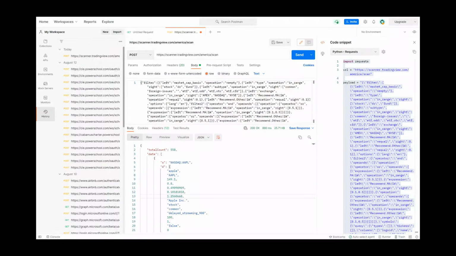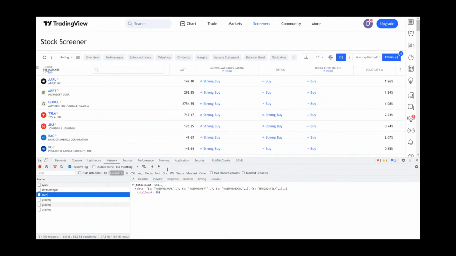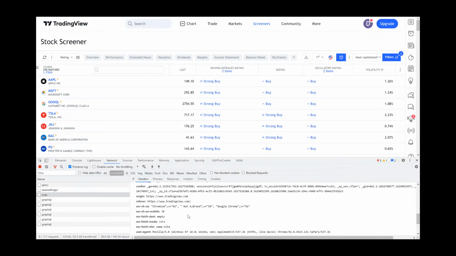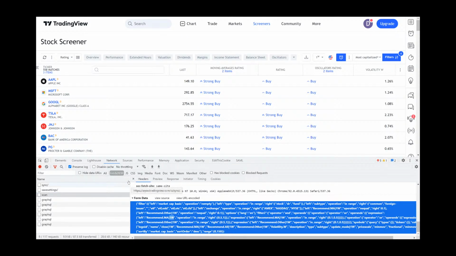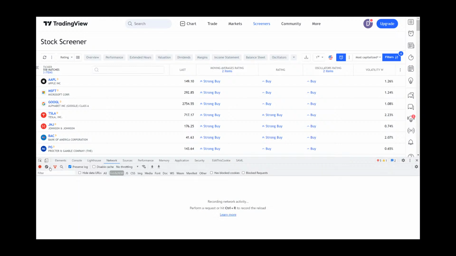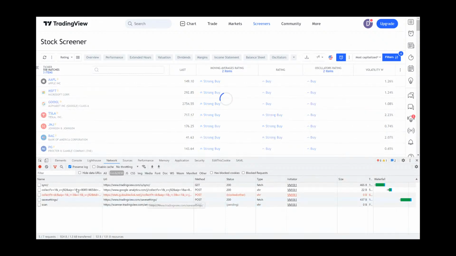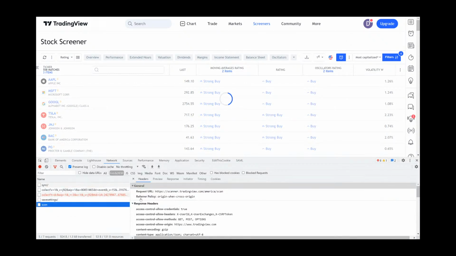In the meantime, I want to go ahead and grab not just the, let me double check which one this was, 1W, so that's the 1 week. I want to go ahead and grab the 1 day as well. So I'm going to change that back to 1 day candles and grab that scan.